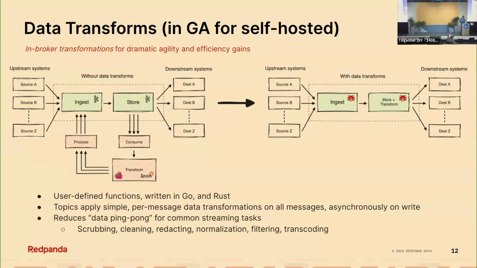If you want to write a little function, using RPK you can push that function to your brokers, and your brokers will take that data as it's coming into your topic, perform that magic on it, and then push it into a subsequent topic. That's pretty cool, right? Because it's simple, but it also keeps the amount of latency that you're incurring down. We know a lot of customers will spin up Flink just to do something very basic like this, and that's kind of a heavy hitter, right? It's complicated and also introduces a significant amount of latency.